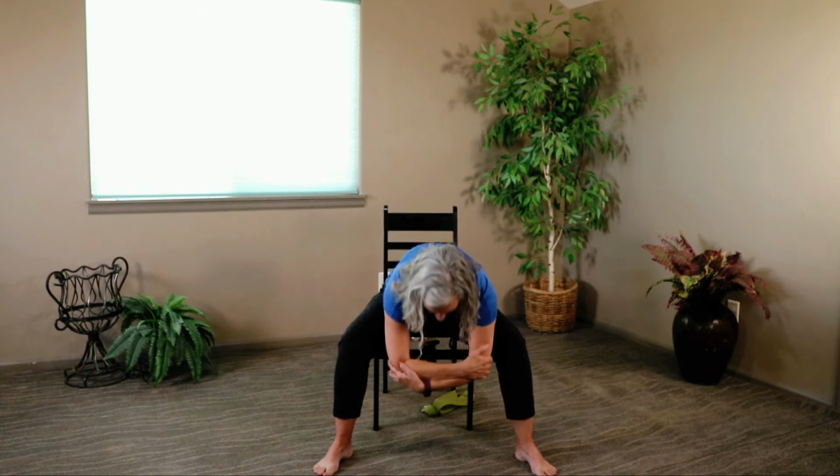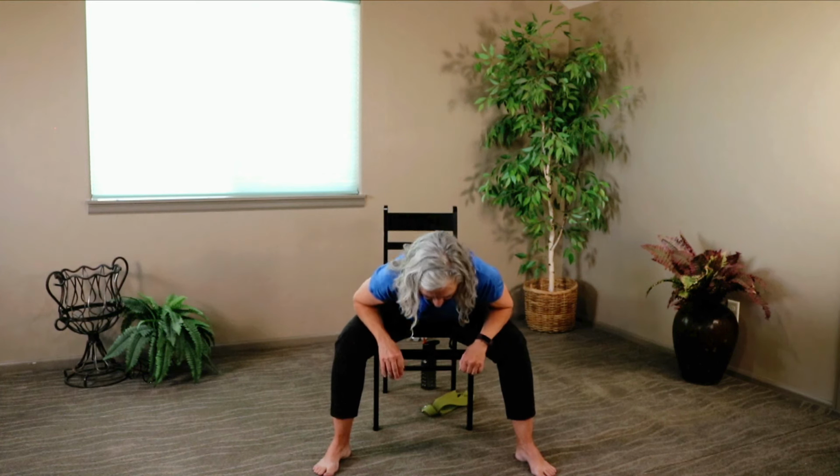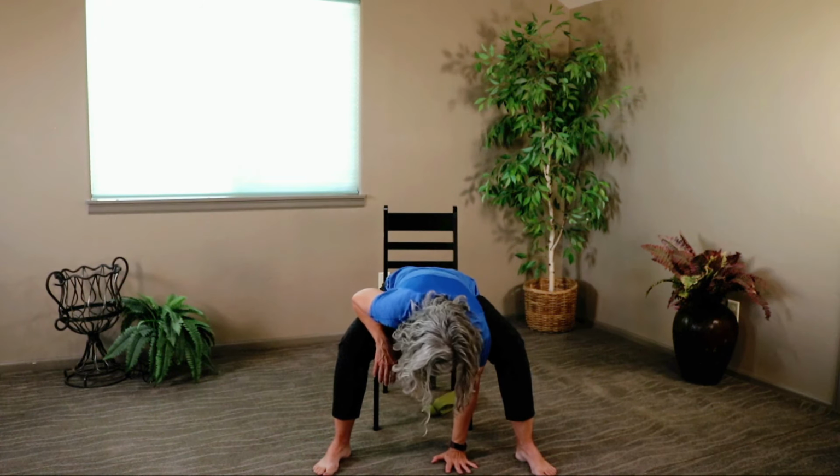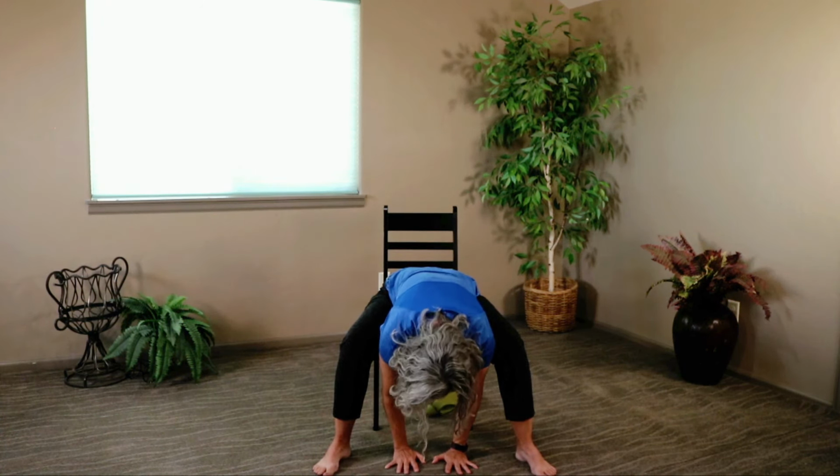If you're with me and you feel okay, peek at me real quick here. Let's go ahead and look up at me, and I just want to show you what we're going to do. So all ragdoll is doing, we're in that forward fold. We're going to grab our elbows. And so what happens when you're inverted, you have those elbows, it kind of pulls. Gravity is helping pull you down. It's just a nice stretch. Then we'll nod our head, and we'll shake our head no, and we'll nod our head yes, okay? All right, are we ready? Here we go. Down into that forward fold. I'm holding on. If you are so inclined, take your hands and place them on the floor. Let your head fall.